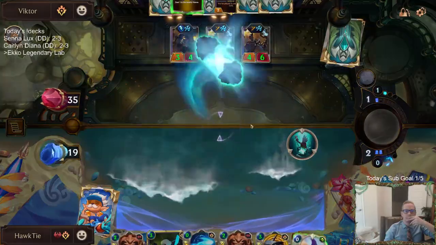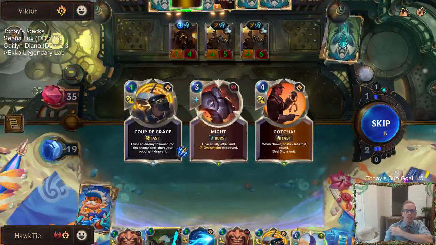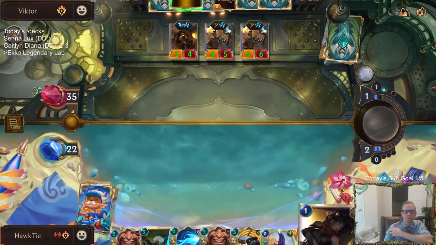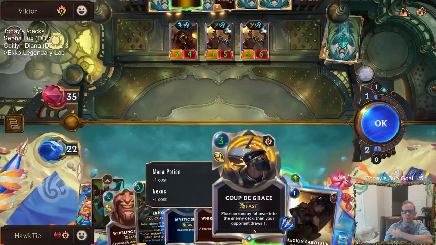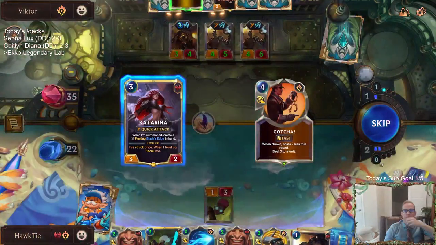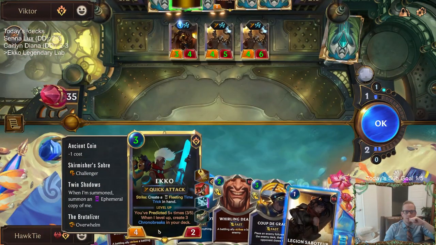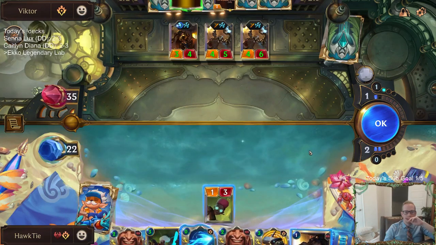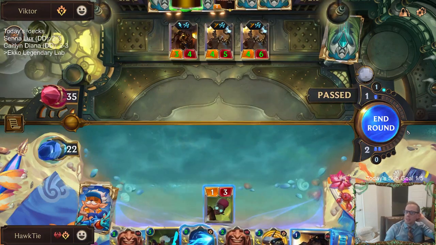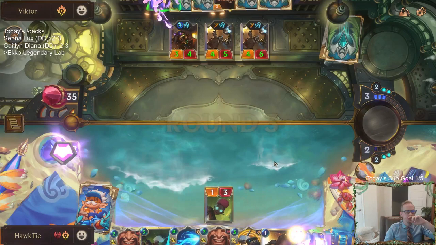Sure. Hit me for 11 on round 2. I don't care. None of those are the predict cards. I'm gonna save my 2 spell mana for my Whirling Death instead of playing Legion Saboteur.